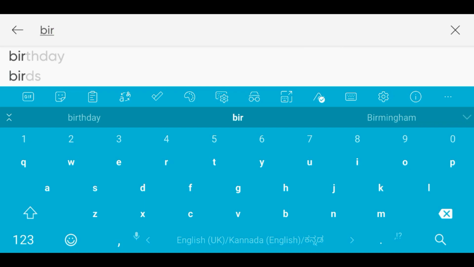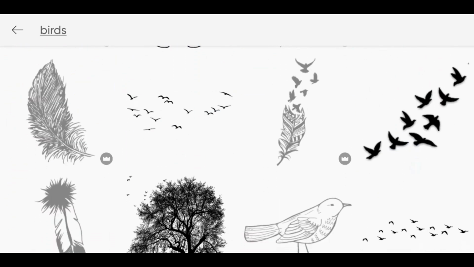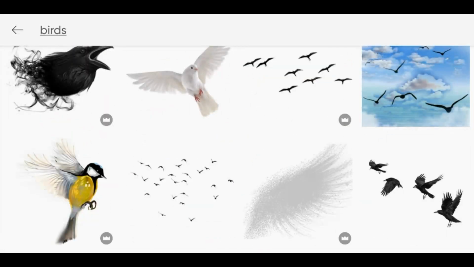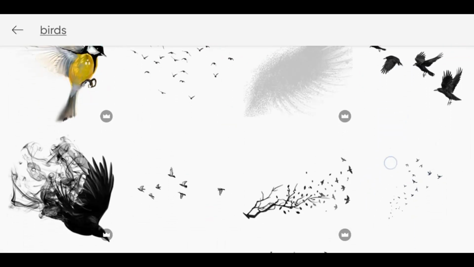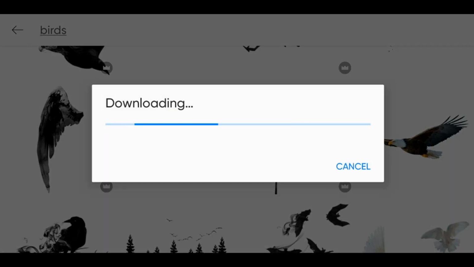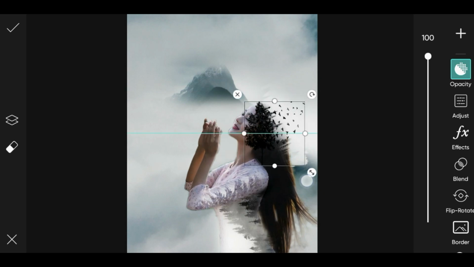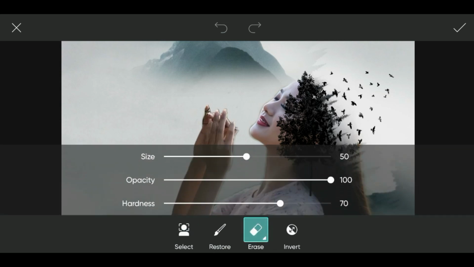Next, go to sticker. Searching bird. I can choose this one. And click on eraser and erase it.